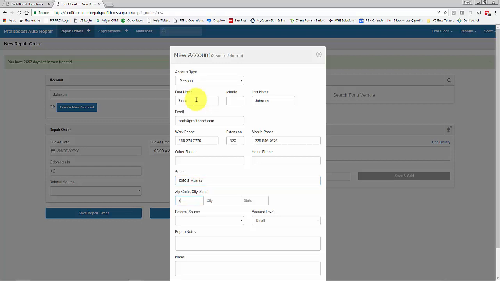Zip code will populate the state and the city.